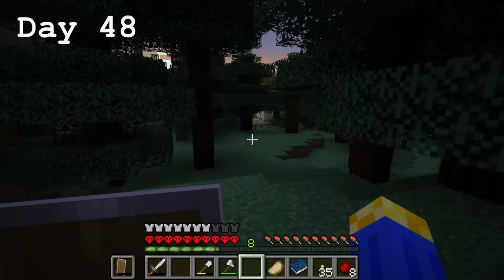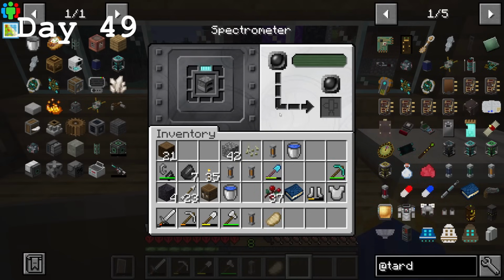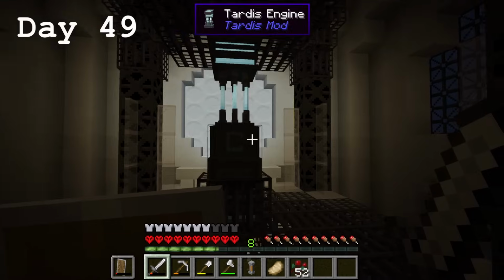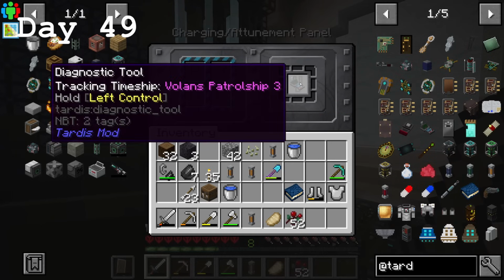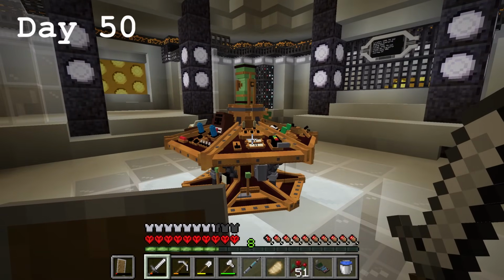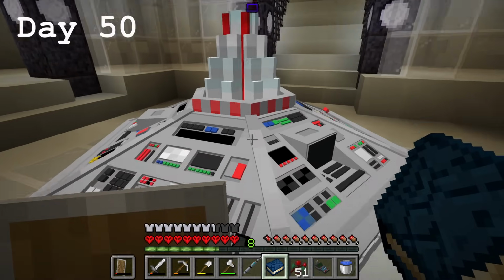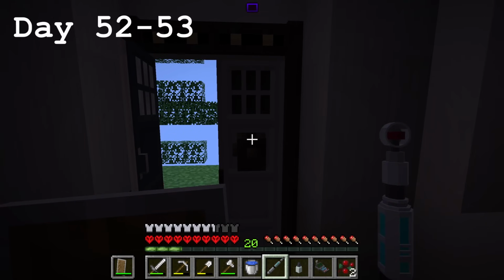I land close to my house, so I start moving everything inside the ship. I unlock some new designs. My diagnostic tool gets attuned to my TARDIS. This will now always point me to my ship. I mess around with various consoles. I admire different exteriors.